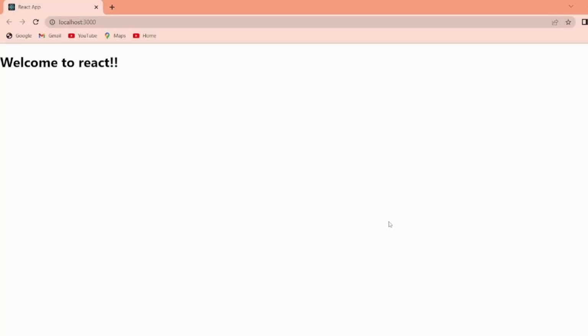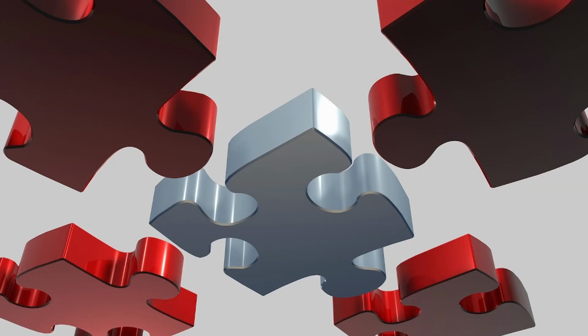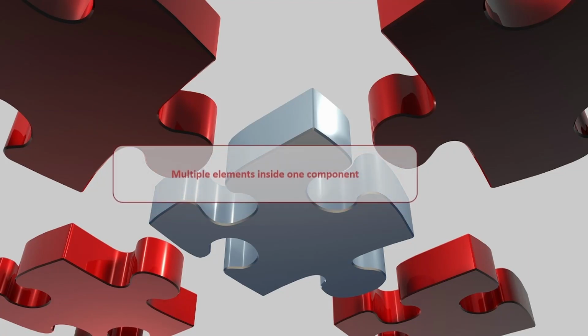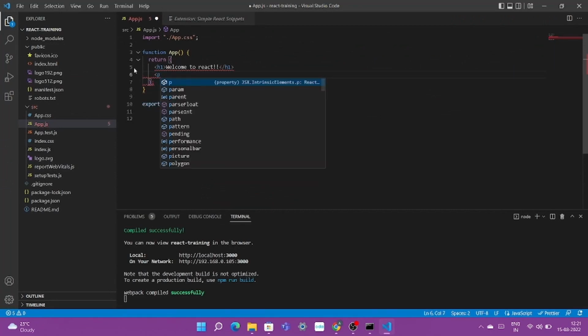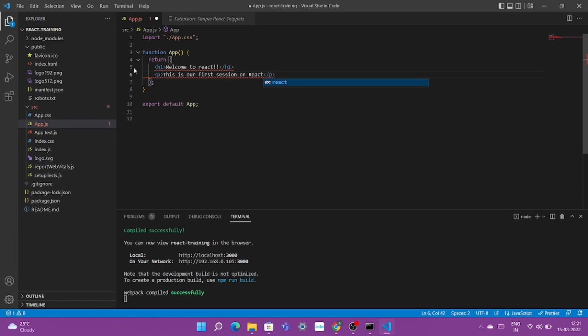Yes, it's now coming up in the browser. Let me now add the second element. So now I have added the second element. Let's see in the browser.